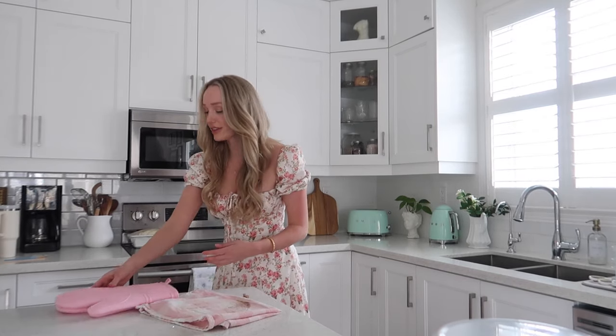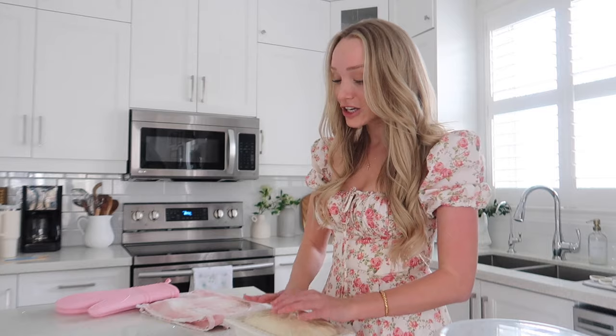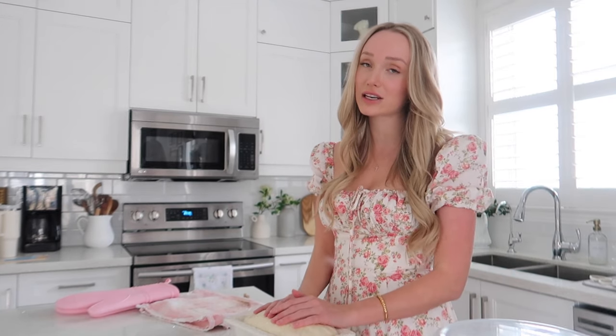Now the other loaf I have is just a sandwich loaf. This sandwich loaf needs to cook at a lower temperature so I'm just going to wait until the artisan loaf is done. I'm really excited because I want to try painting it — so many people have sent me videos of girls painting onto the loaf and it's just so beautiful. I've never tried it so we're gonna try that today.